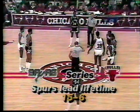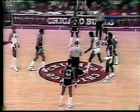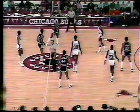And the Spurs got both games, both in San Antonio and here in Chicago a year ago, and this is meeting number 22 between these two teams. The Spurs have had a very, very good basketball team for several years, and because of that, they have dominated the series to date. So we're getting ready to play ball here. The Spurs are in the dark visiting uniforms, Bulls in their home light. Tip, they'll redo it. Looks like that was stolen just a little bit. Not thrown quite high enough.